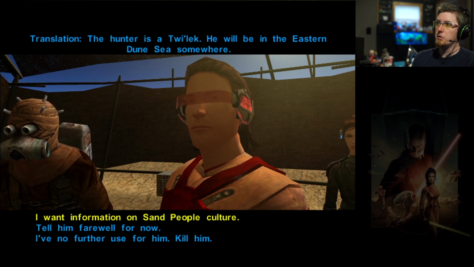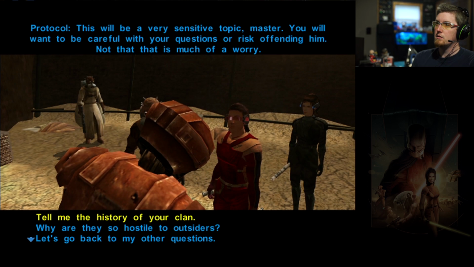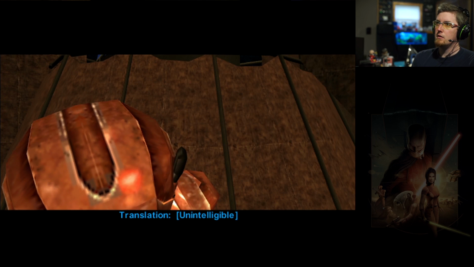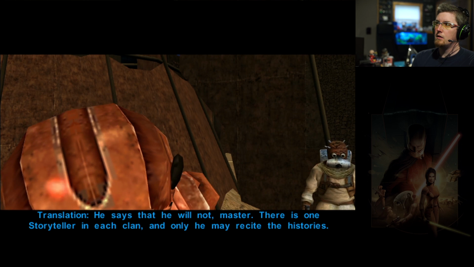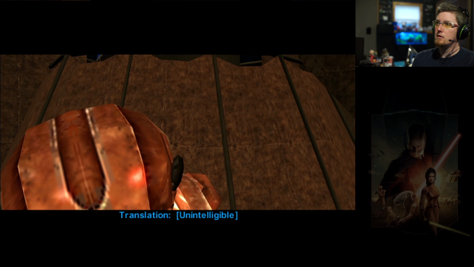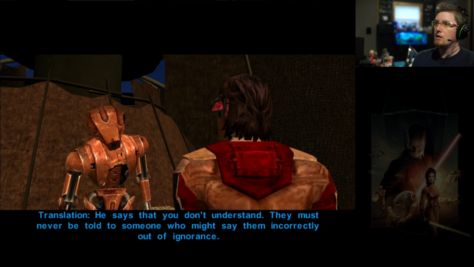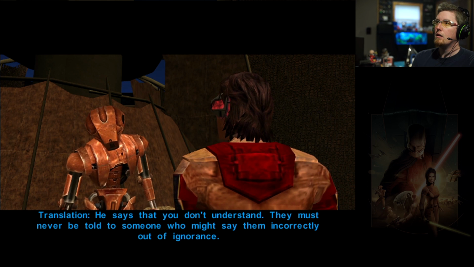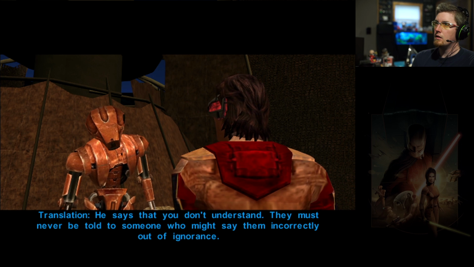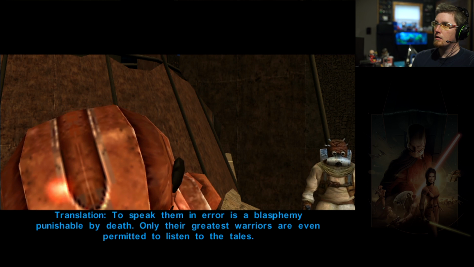I'd like information on Sand People culture. Protocol. This will be a very sensitive topic. Tell me the history of your clan. Translation. He said... Ask if we can meet the storyteller. Translation. He says that you don't understand. They must never be told to someone who might say them incorrectly out of ignorance. Translation. To speak them in error is a blasphemy.